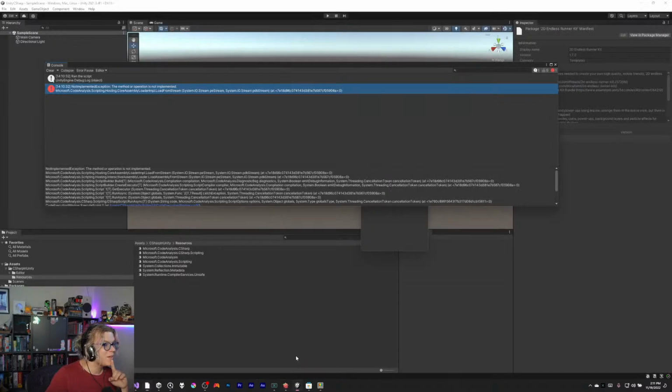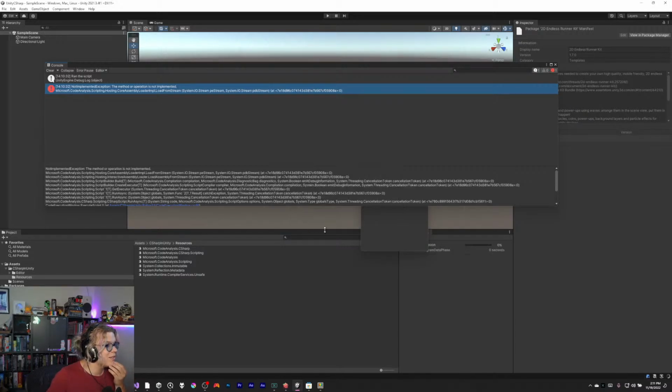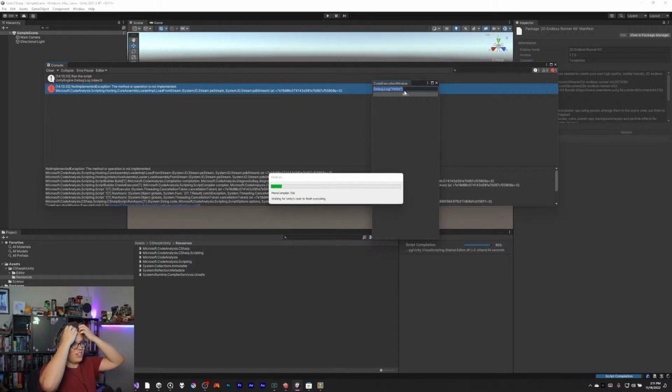My hope is that we'll learn something a little bit more, enable debugging, and then that's going to recompile our entire project. Great. And then we should be able to trigger that breakpoint when we run this, and something should change, hopefully, and then I can solve it. I hope. I don't know.